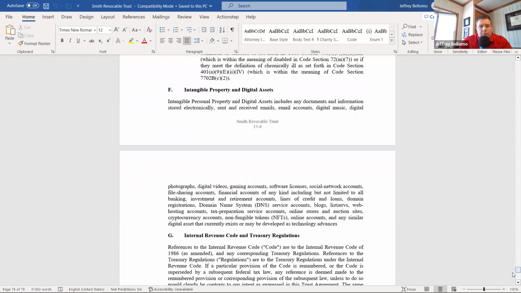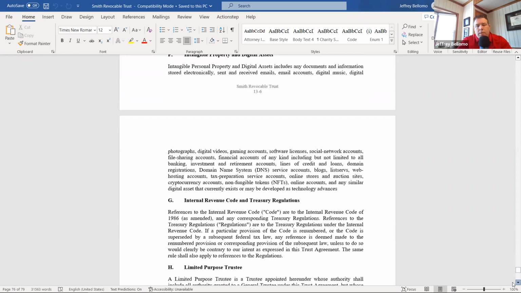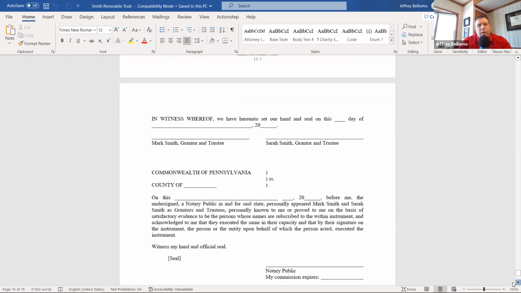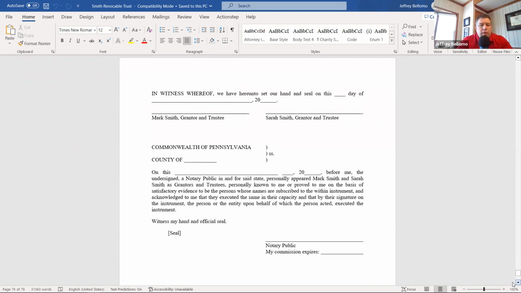And that pretty much rounds out the revocable trust. We will definitely go over the irrevocable trust in another video. As I stated, a lot of the provisions are very similar to the irrevocable trust. So on that video, you'll be hearing a lot of the same. The biggest difference, the revocable trust, you have a right to amend, change anything and everything. Whereas in the irrevocable trust, you can change anything except the ability to give it back to yourself directly. Everything else is pretty much the exact same.